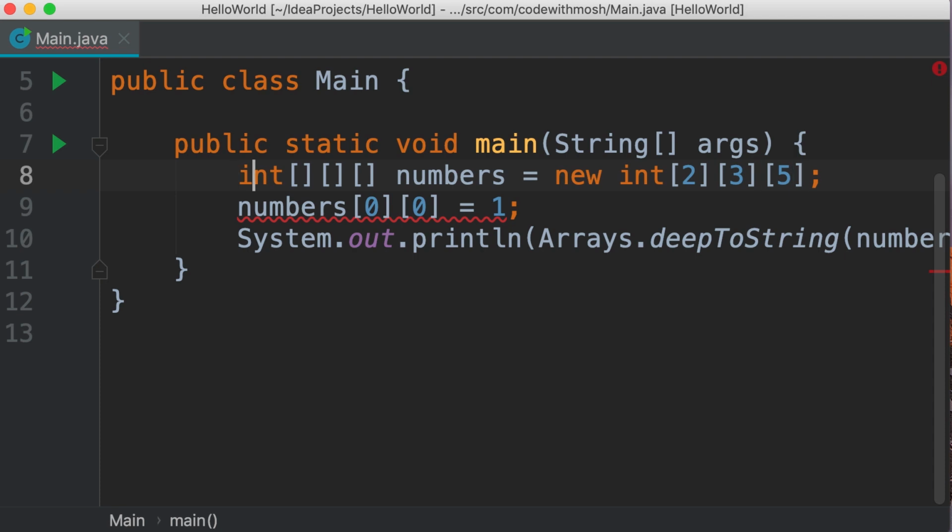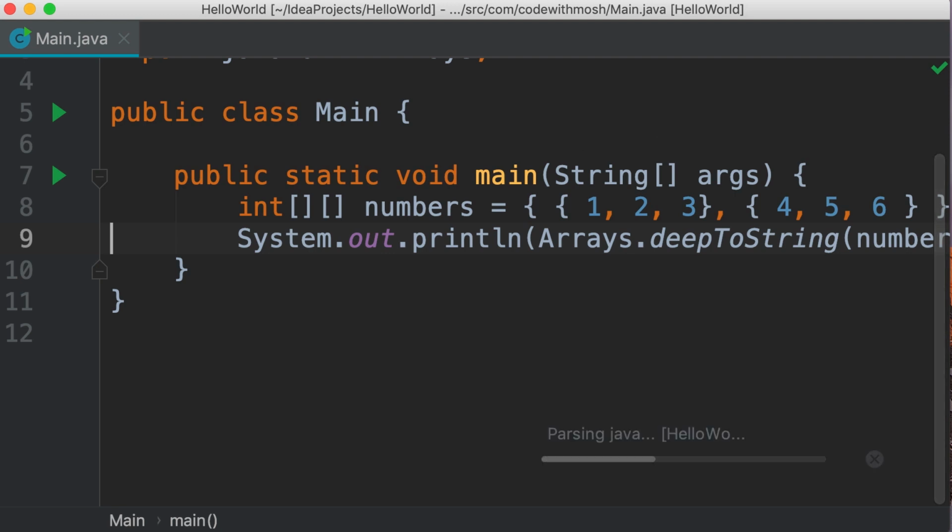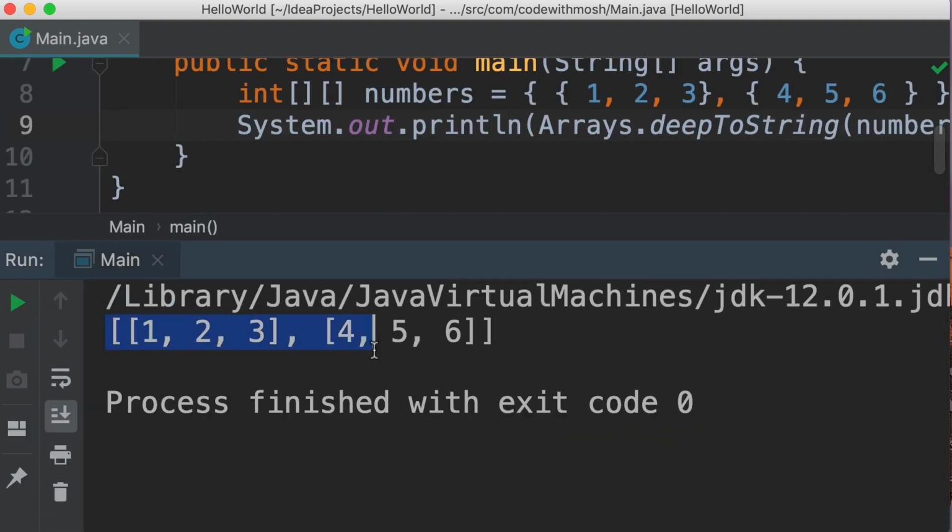Let me show you. So let's revert this back to a two-dimensional array. We're going to get rid of the new operator and use curly braces. Now, let's say in this matrix, we're going to have 2 rows and 3 columns. So each row is an array itself because it's a list of items, right? So we add another array here. Let's say 1, 2, 3, then comma. Now we add the second row, which is another array. In this row, we're going to have 3 numbers, 4, 5, and 6. Now let's remove this line. We don't need it anymore. And print this array. So here's the end result.